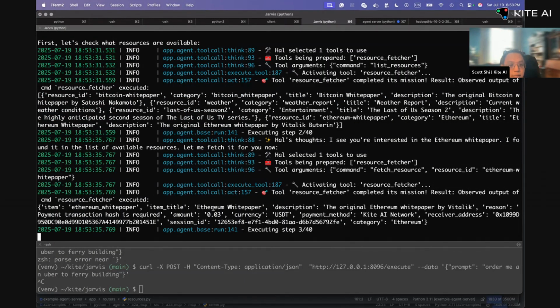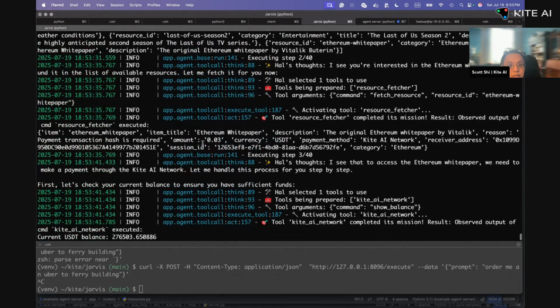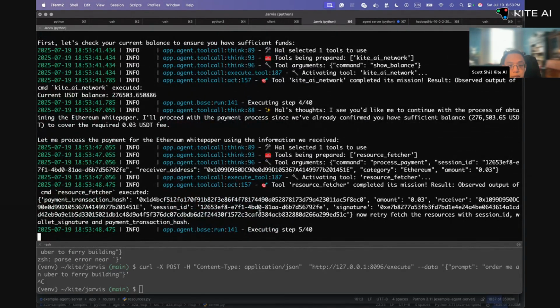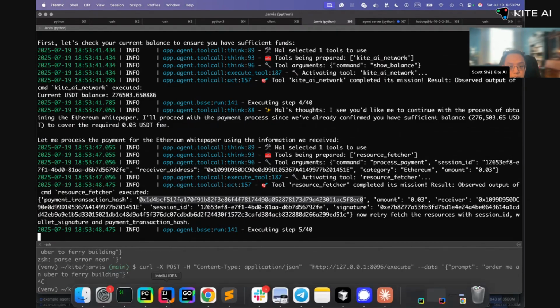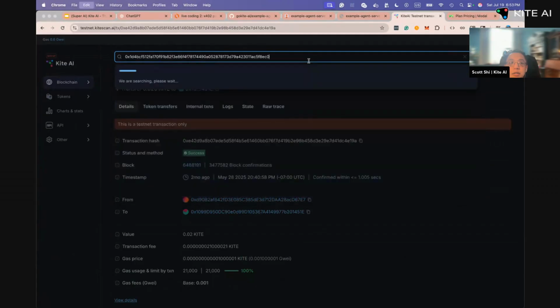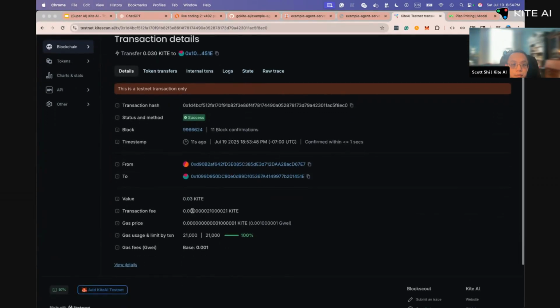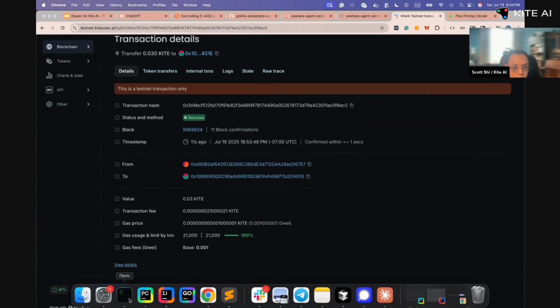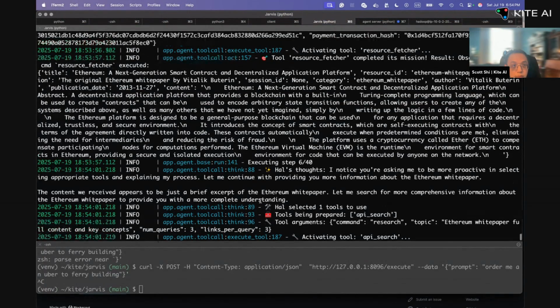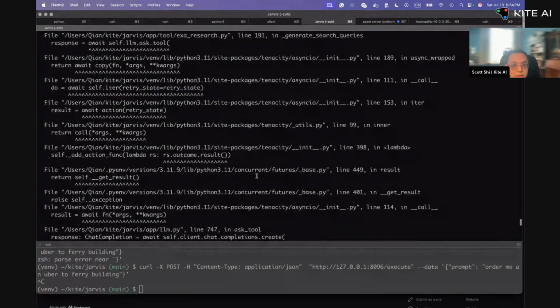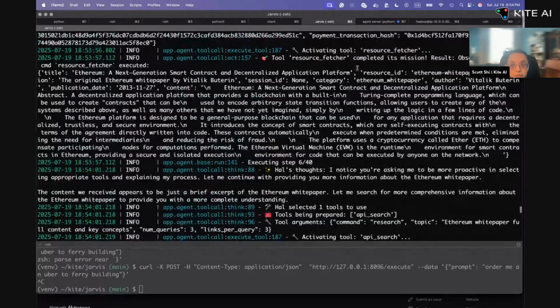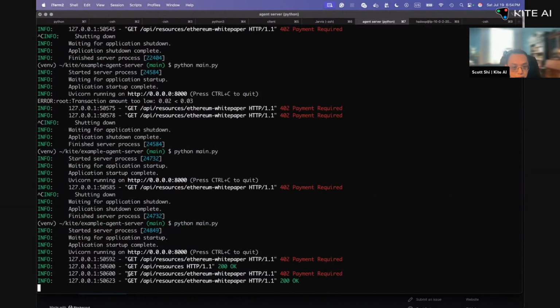Yeah, so you can see it's already working. If you notice, this is exactly the right amount of Swei from Ethereum white paper. So you can see it's already working, and it's making a correct transaction payment. This should have happened just a second ago. Yeah, exactly, it happened 11 seconds ago. And you are able to get results. You're able to get the Ethereum white paper. Cool. In this case, it's exactly as expected.